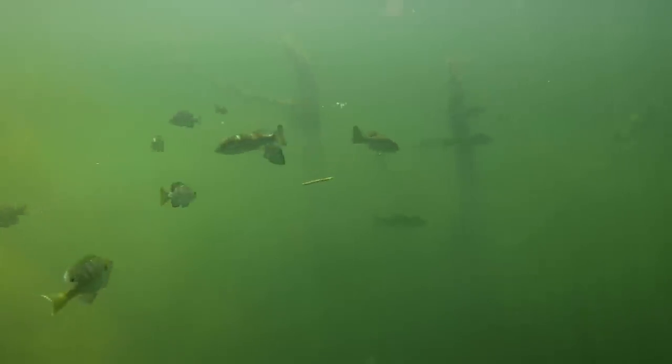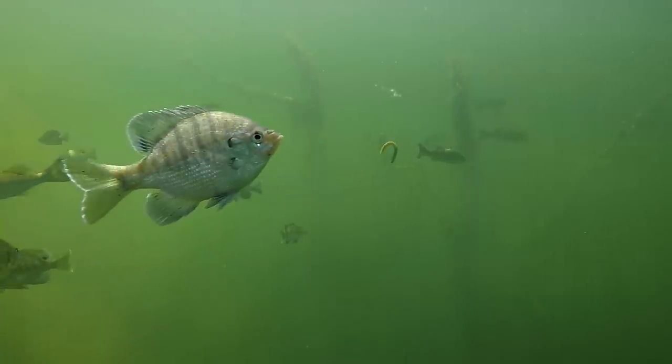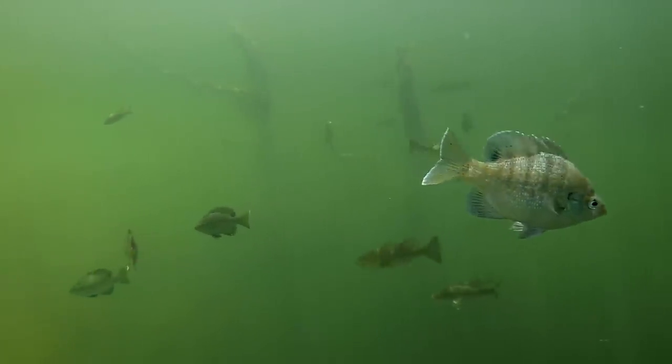What I mean by that is, if you want to be more consistent this year, take the most simple fishing approach possible. Throw the bait out there and literally just let it sink to the bottom. Very little movement. Once in a while you can give it a little bump and that thing will just flutter and then continue sinking. Once it's on the bottom, you can hop it back up and let it sink again. Less is more — that's what we've learned in these underwater videos. The best results come from that bait when it's been falling and falling and then you give it a little bump, and when it goes back to being still, they lash out and eat it. Other times they don't even need that; it will just be falling and they come running out and wolf that thing. It's an incredibly simple way to fish and it works across the country. A little five-inch Senko is an incredible bait.